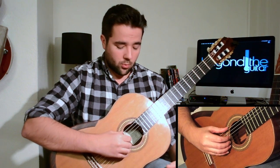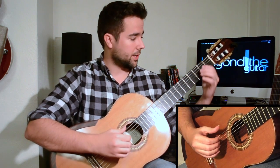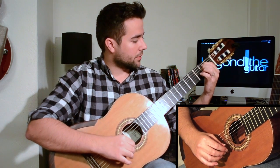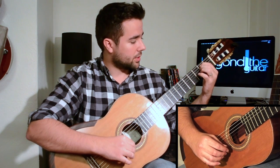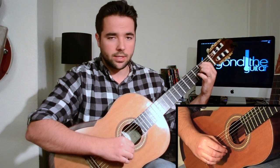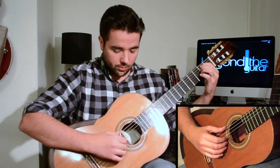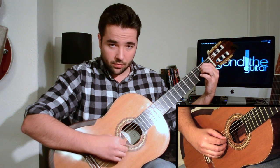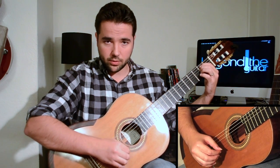Alright, so we're going to start out with the open second string, followed up by the open first string. Then we're going to have an E minor shape here. Our first finger is going to play the second fret of the fifth string, second finger is going to play the second fret of the fourth string, right? And then we're going to arpeggiate through. So I went up through the sixth, fifth, and fourth strings.